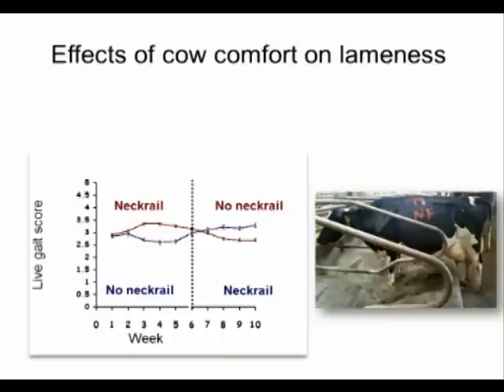The time budget for intensively housed cows: on average they lie down 9 to 11 hours a day, eat for 3 to 5 hours a day, and stand for about 6 to 7 hours a day at the milking parlor and elsewhere. We build barns with the idea that cows milk, feed, and lie down — the challenge is that nobody ever told the cow this. Despite all we do to create comfortable environments, she doesn't have the flexibility in her behavioral time budget to lie down an extra 6 to 7 hours a day. When we put cows on pasture, they actually lie down less — only about 9 hours on average.